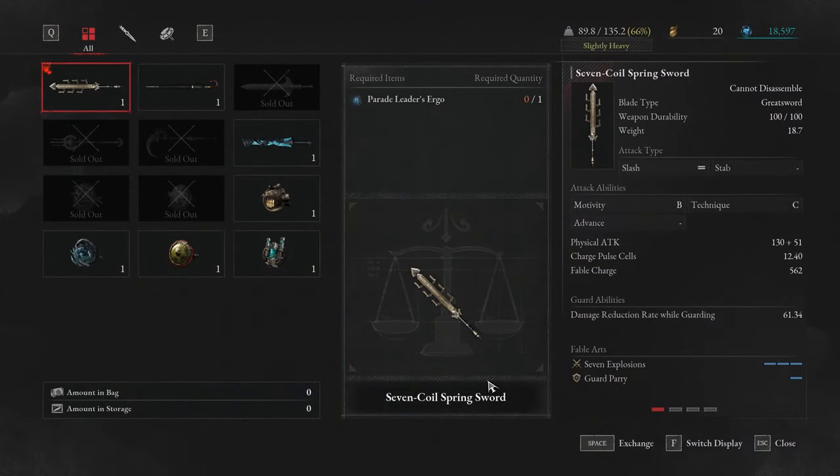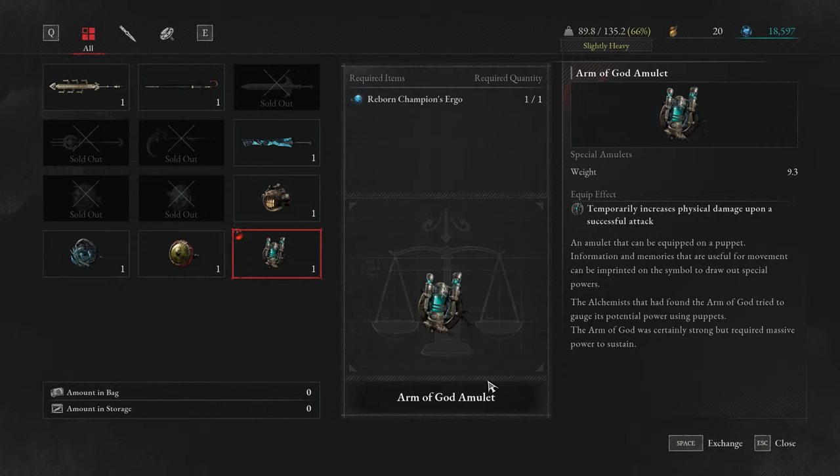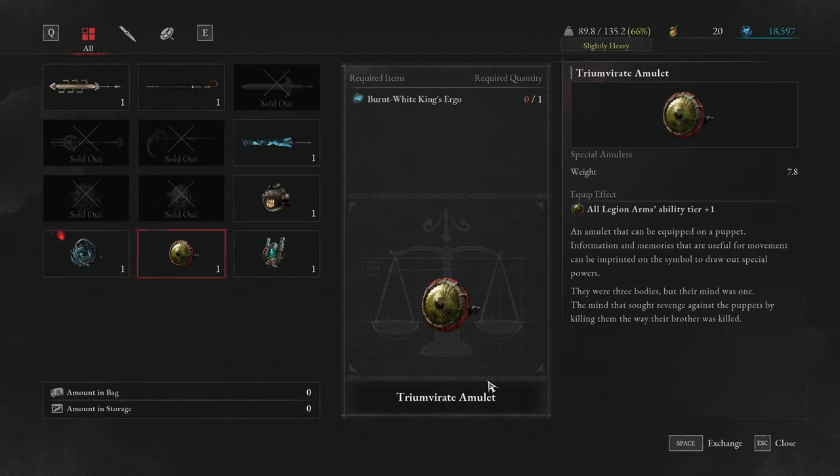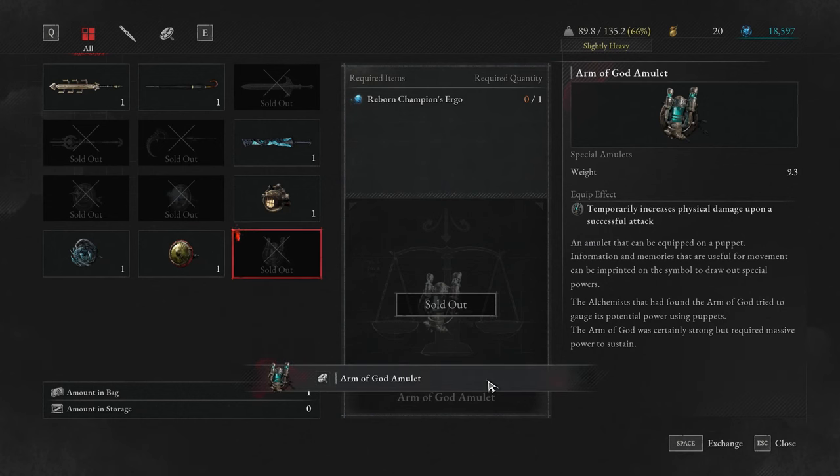What do you got for me first? Or I go do whatever the hell you're trying to bait me into doing. Reborn champion ergo. You got what? A great sword of physical charge, yada yada, flat 70. Nothing special about it. Temporarily increase physical damage upon a successful attack. I mean, it makes sense to me.